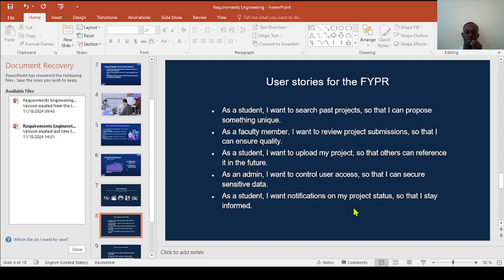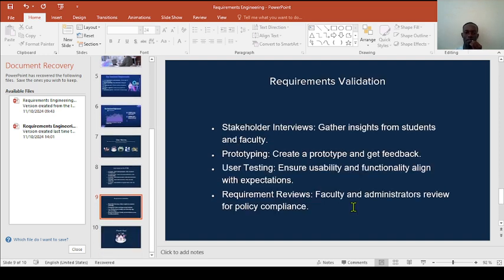The next slide has requirements validation, and here we have different methods that we shall use to validate requirements as provided to us by the users of the system. The first is stakeholder interviews, interviewing students and faculty members to find out if what we are doing is meeting their requirements.